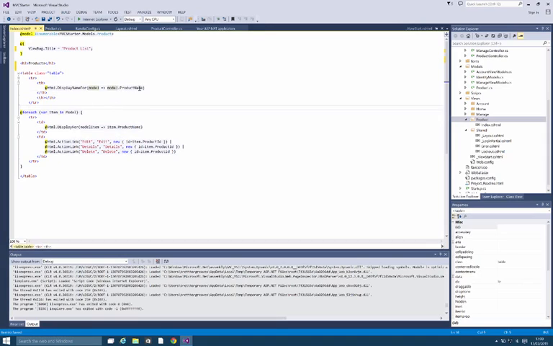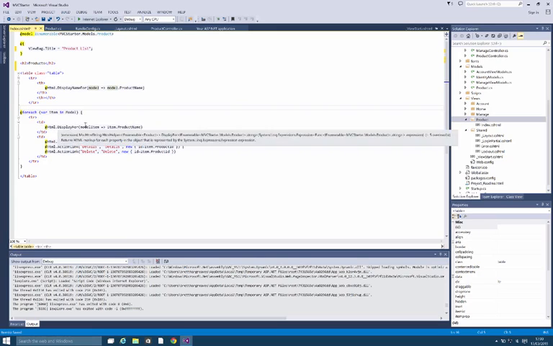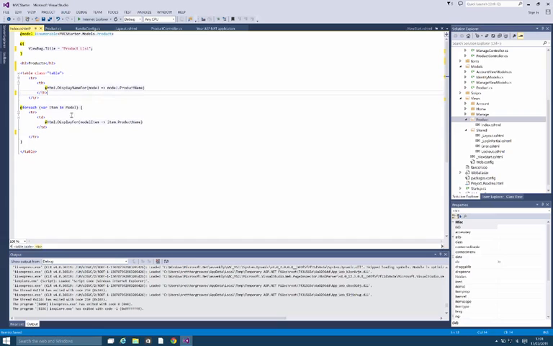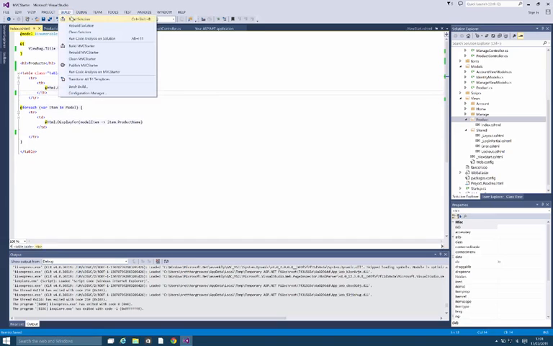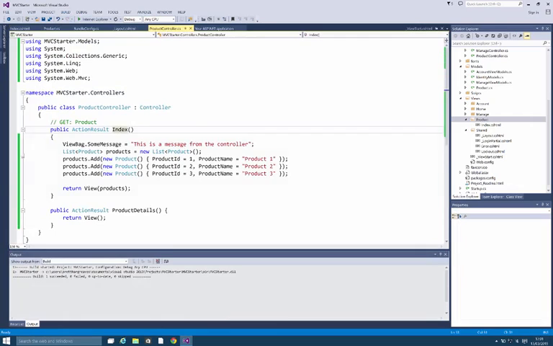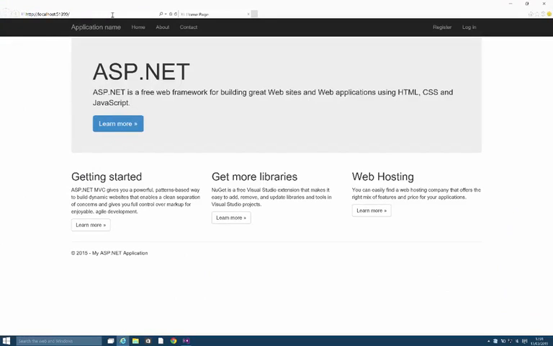the name of the class, the name of the table header, and then we're going to do a foreach item in model, because model is a list of products. So it's going to iterate through them, and for each product we find, list out the product name. I'll just get rid of this last column here because we don't need it. Save that. So let's just build that. And what we shall also do is in our product controller, we'll just hit a breakpoint here, and then we'll run it. So we'll go to product.